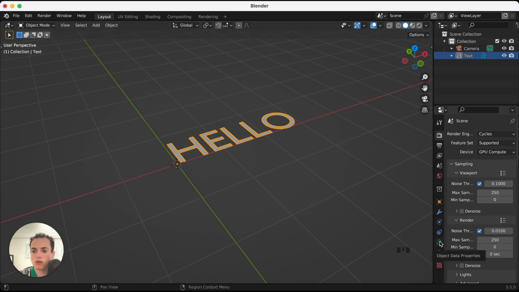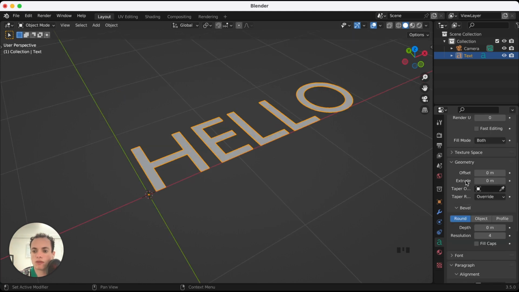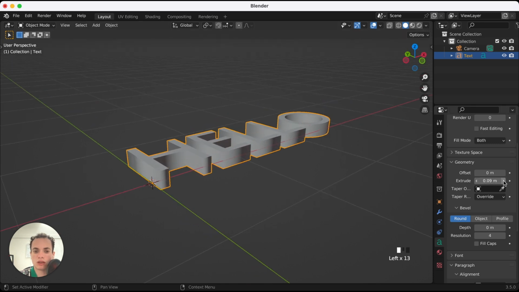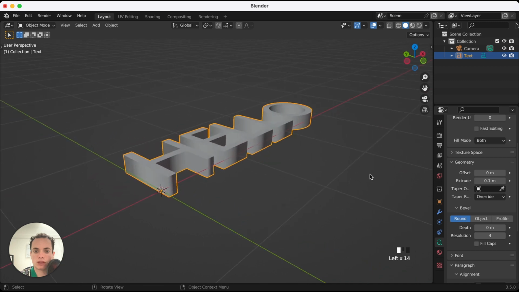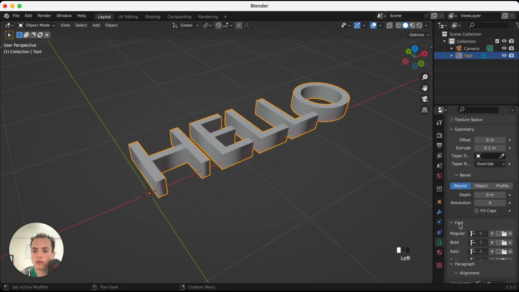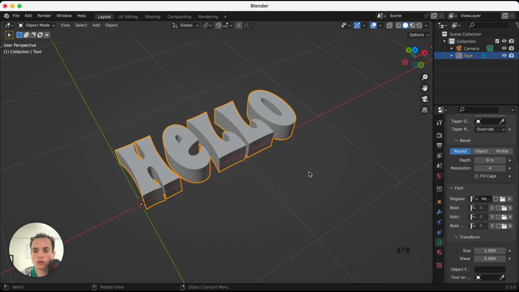So you can go in object data properties and under geometry you have extrude. Here put a little more to extrude text like this, and also to change the font you can go in font and here you open a font that you have. Then when you have your text you can convert it to a mesh.